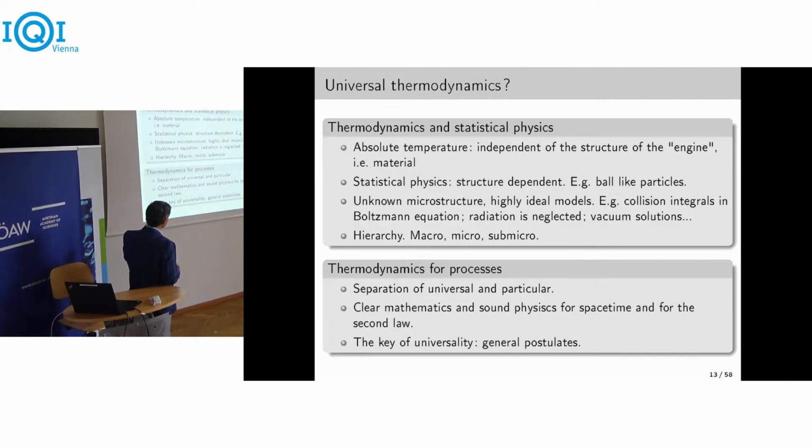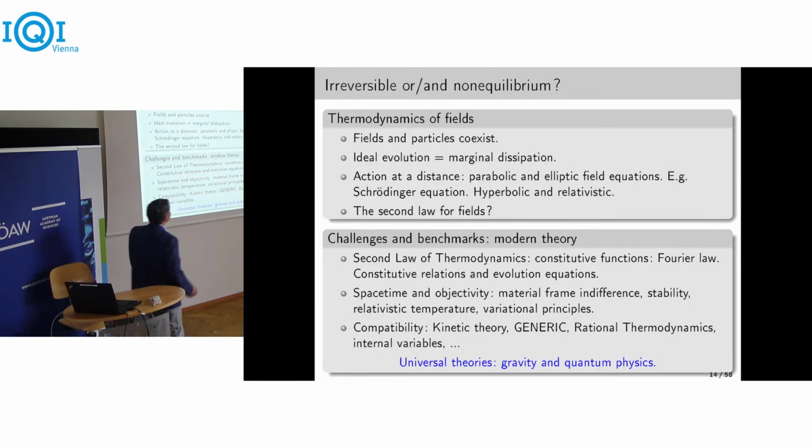And anyway, what is universality? What does it mean in this sense? It means that we use general principles and only those, and then we get consequences that depend only on those general principles. If those are independent of microstructure, then they will be universal in this sense. And a particular point I would like to emphasize is that thermodynamics in principle doesn't require a particulate structure to be obtained.